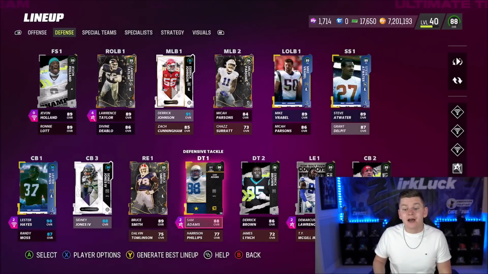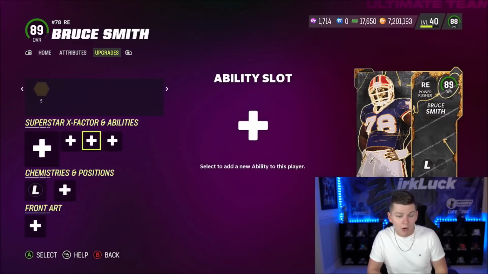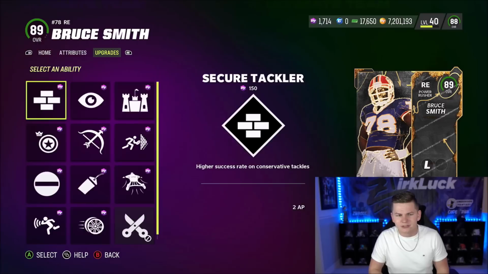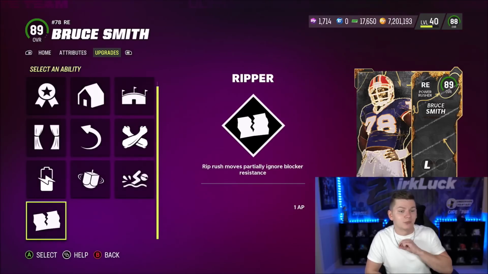Now, when we actually come down to the defensive line, though, as I told you guys, you can use Bruce Smith and you can use Edge Threat on him for 3 AP there, and you'll be good to go. But I also do want to mention there is one AP ability that I've seen some people running. I haven't got to use it myself. I think it's tier 1. Ripper. Yeah, Ripper right here. Rip rush moves, partially ignore blocker resistance.